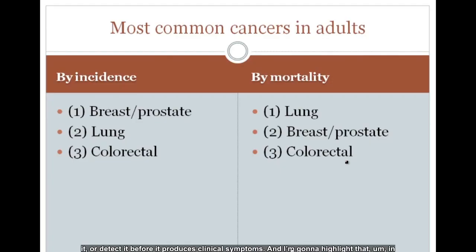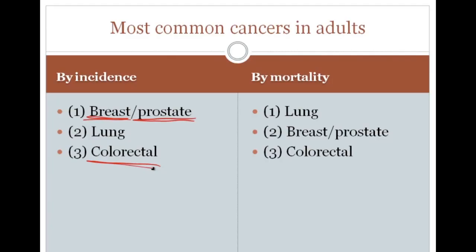I'm going to highlight that in a moment, but let's just look at this list again now from a different perspective. When you think about breast, we have a method of screening for breast, right? We can do mammogram, we can do physical exam. Prostate, we have a mechanism for screening for prostate, although it's a little bit debated. We currently screen with PSA and digital rectal exam. Colorectal, we have a mechanism of screening for colorectal. We do Hemoccult testing of the stool, and we also do colonoscopy after a certain age. So each of these tumors can be caught relatively early. And because they can be caught relatively early, we can do a pretty good job of reducing the mortality.